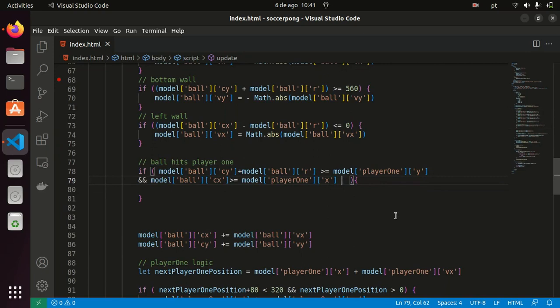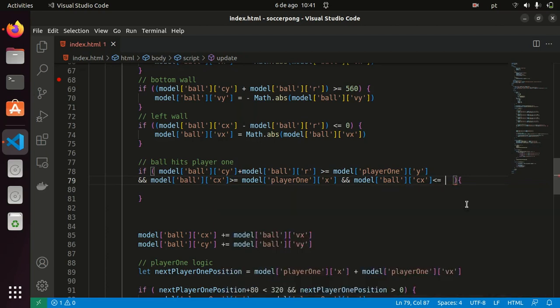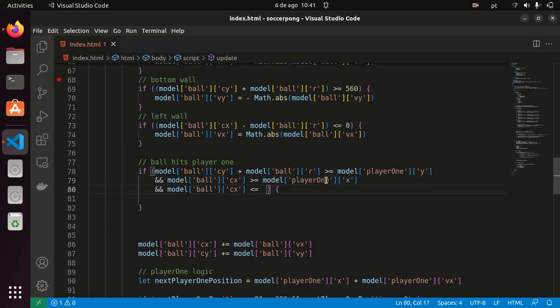And model, I'll move this to another line. Now I'm checking the right limit, so I need to add the x coordinate of the player 1.